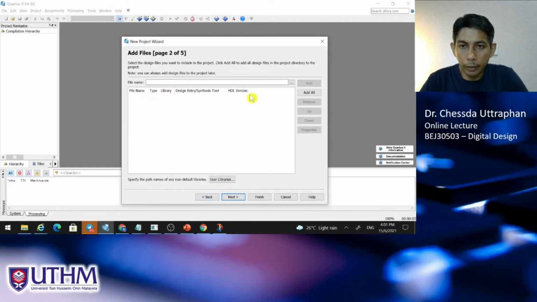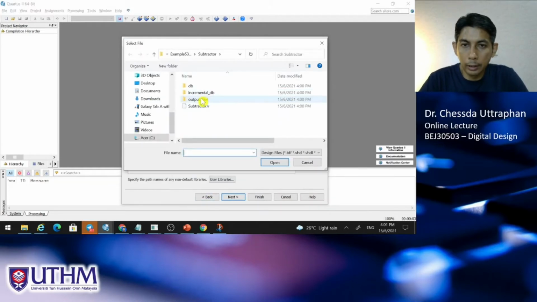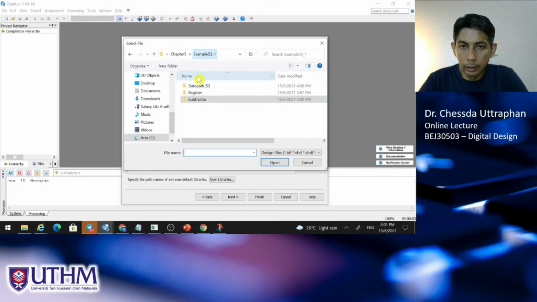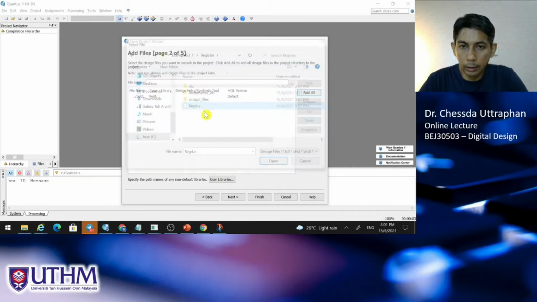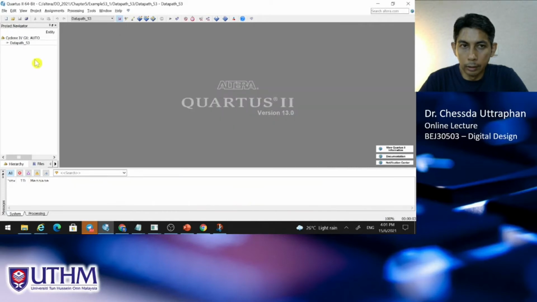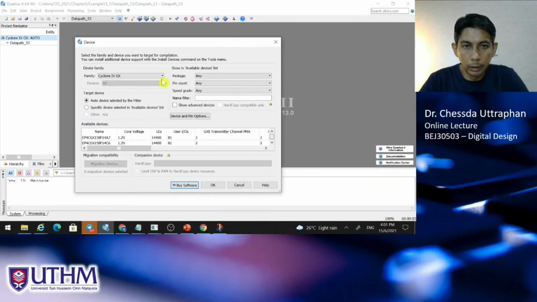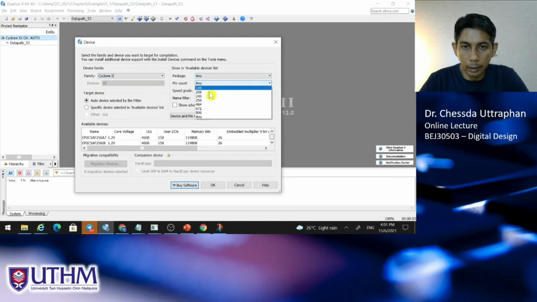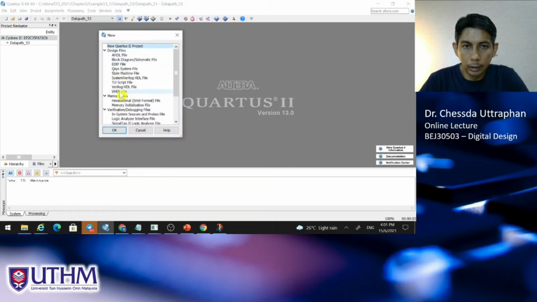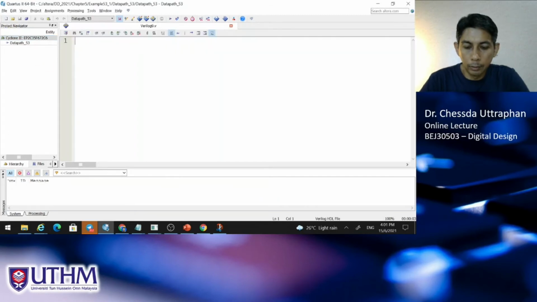And we have the files that we want to use in our design, which is one is the subtractor, another one is the register for. This is the auto. We change to make it the same device.